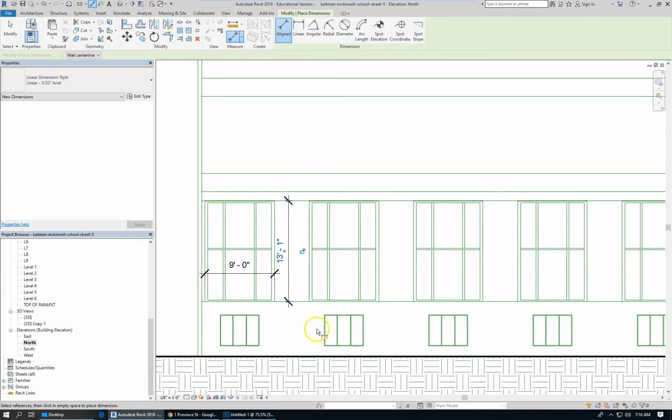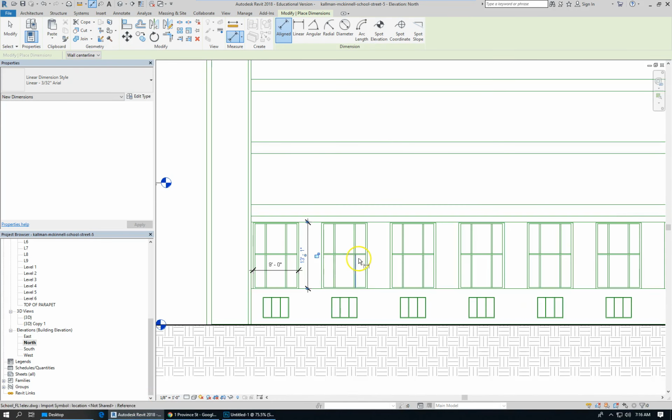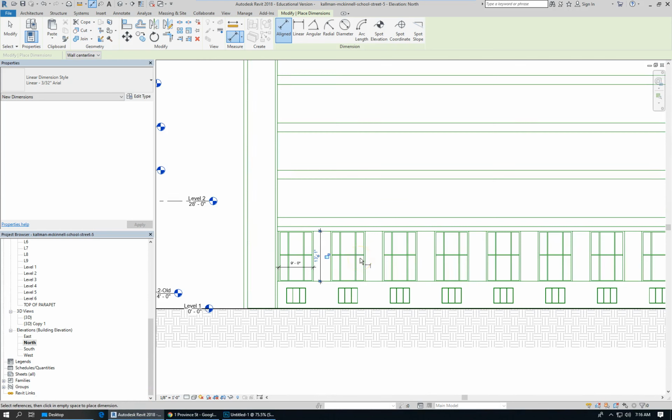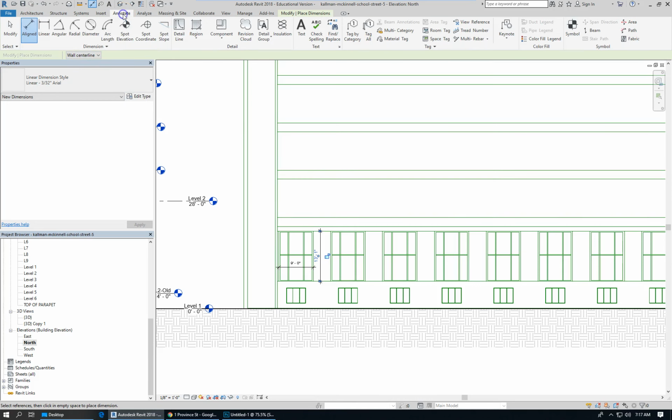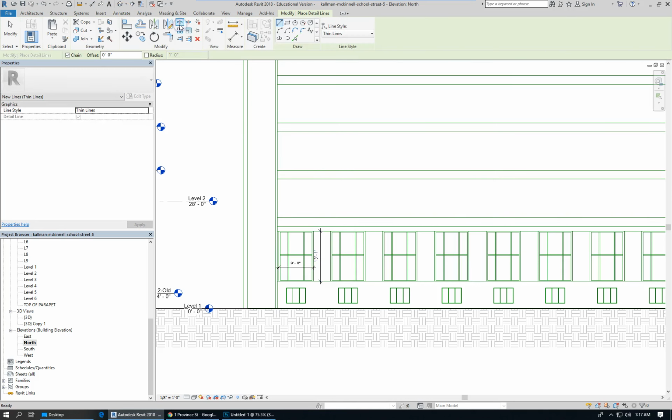Let's go to Revit. And the drawing should actually look more like, and express it in detail lines.